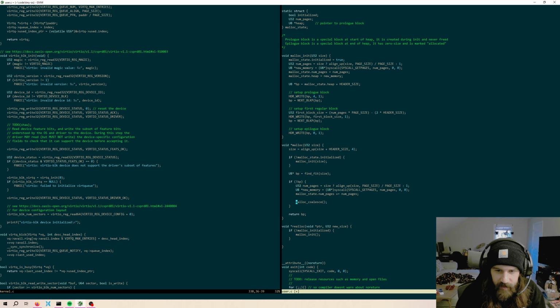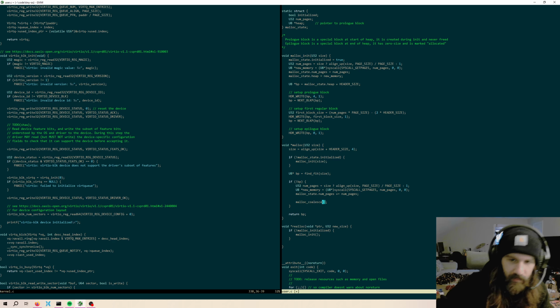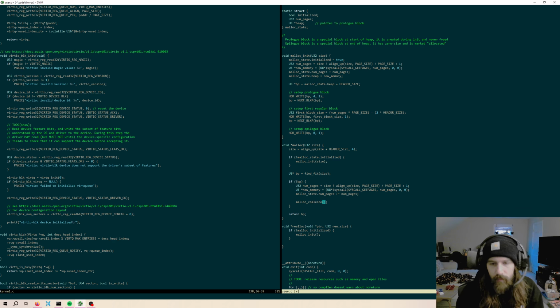By coalesce I just mean run through the heap and find free blocks, and if there are free blocks next to each other, combine them into single free blocks. I think what I'm going to do to start with is, at the end of the heap, because it just got extended, make a new block that's that size that's free, and move the epilogue to the end.